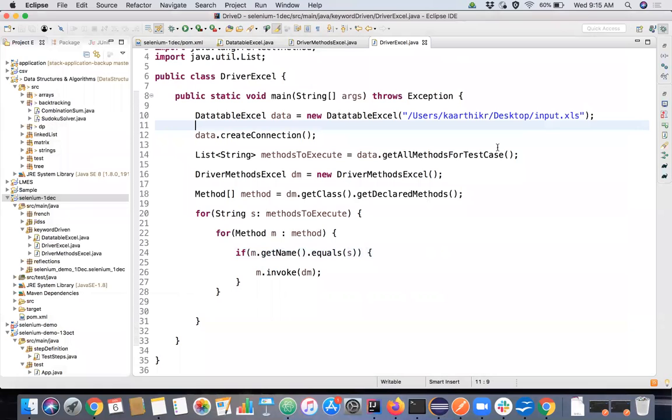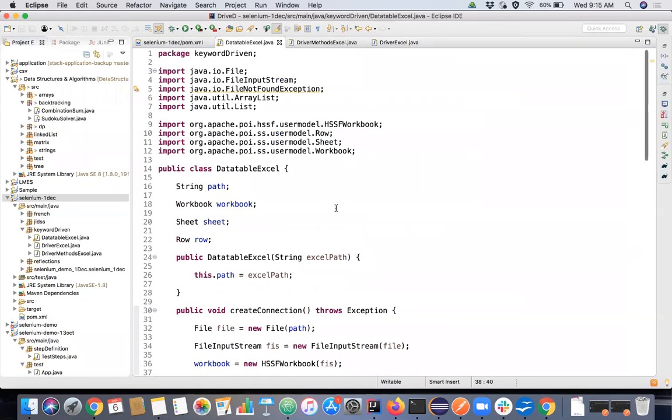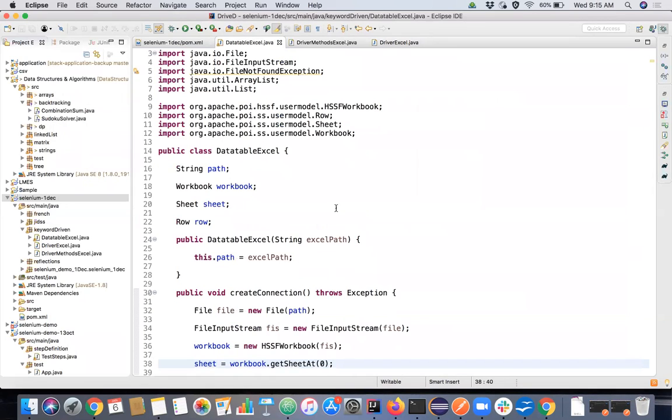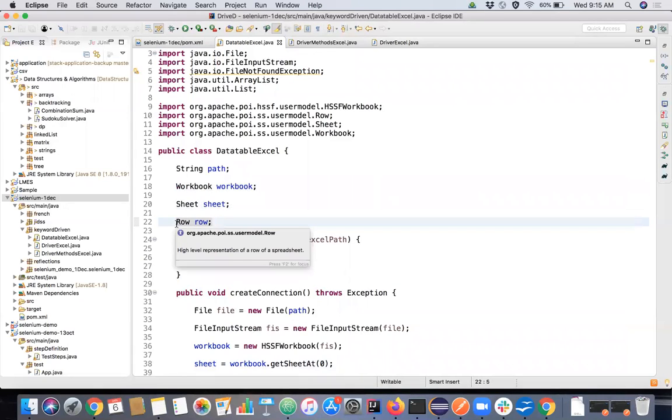So what we initially do is, in the driver method, this is the actual driver class. Driver class in the sense which is actually driving the execution of the particular test we wanted to do. So we are taking everything from the Excel sheet, right? So we need to create an Excel sheet handler for all these logics first. What are the things which we wanted to know for doing that? We wanted to know the path of the Excel sheet, the workbook, the sheet, and the row. These are the important things which we wanted to know to read any data from the Excel sheet. Where is the Excel sheet located? What is the workbook?